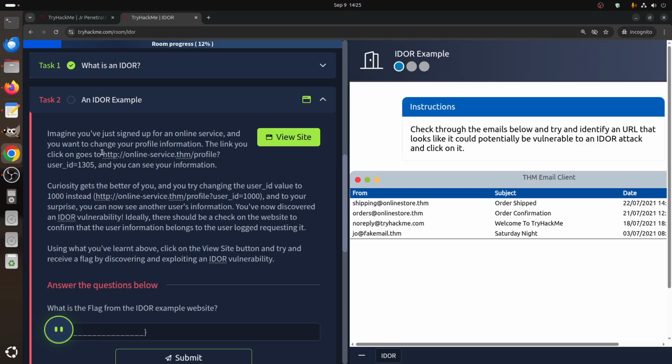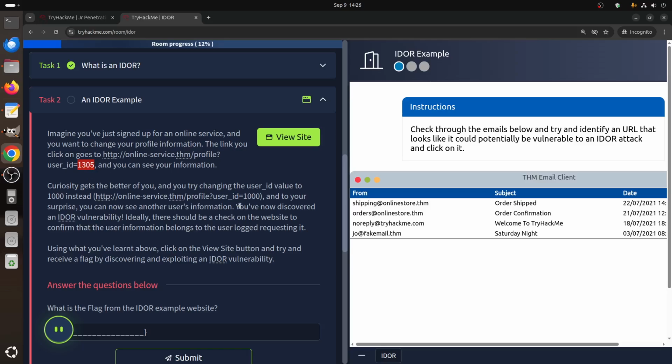Whenever you do a room and you see something like that, even something like page=index.html, wherever you see a variable equals something, it doesn't need to be a number, there's a high chance you have an IDOR, and you can even have LFI in these things. Curiosity gets the better of you and you try to change it. That's exactly what I mean.